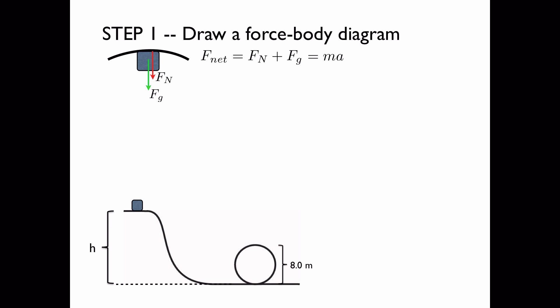Now if the block is undergoing circular motion, which is one of the assumptions that we're making, that the block is still undergoing circular motion at the top of its path, then the acceleration is centripetal acceleration. And the formula for that is v squared over r. If we plug that in for A, we have mv squared over r has to be equal to the net force.